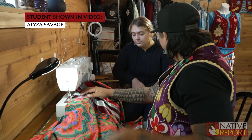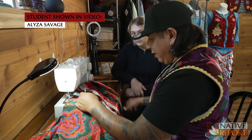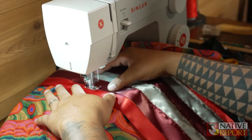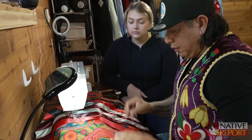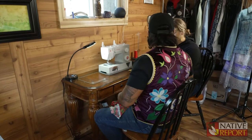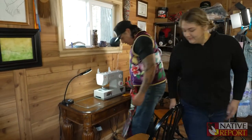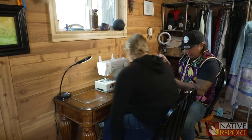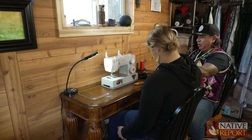I don't pin nothing down, and I don't use heat and bond or spray or nothing — we just hold it by hand. Growing up with my mother, she did a lot of sewing and sewed for our family out of necessity. She helped make a lot of our clothing, even our backpacks for school. We didn't come from a lot of money, but we made do with what we had. There was always a sewing machine around. I was one of those people who could pick up what you were doing just by watching you — same with watching my grandparents with their beadwork and their leather work.